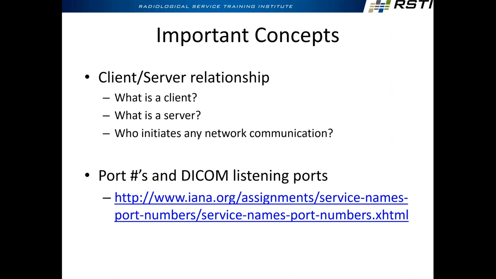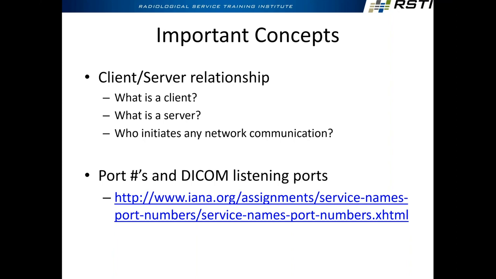If you have the IP address of my laptop right now, and you open up a browser, and you punch in the IP address of my laptop in your browser, it won't work. Because that's the client. And yours is the client as well, right? So 2 clients can't communicate, 2 servers can't communicate. It all breaks down to the client-server relationship. Somebody requesting something and somebody providing something. Who always initiates the conversation every single time? Always the client. Because what do servers do? They just sit there and listen and provide stuff.